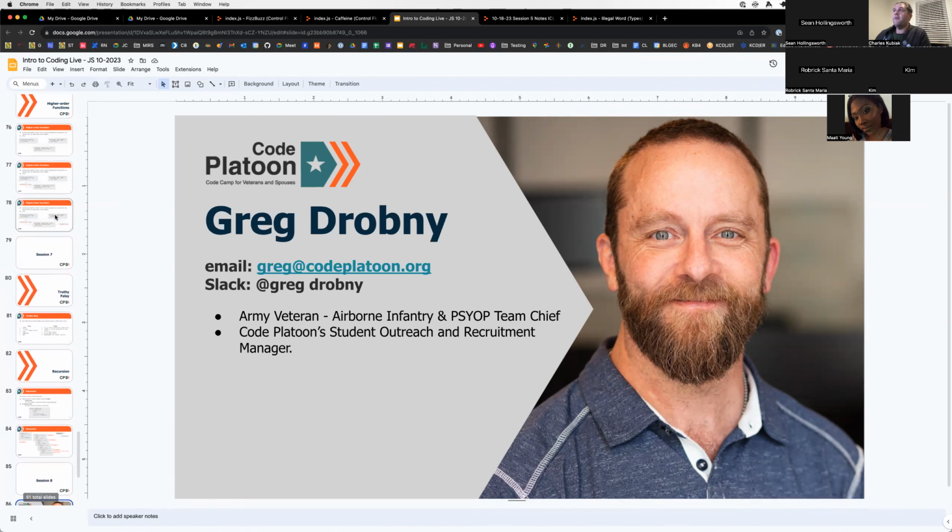So if there are concepts that you want to hear again, I'm more than happy to repeat them for you and give different additional examples, because these are the core: writing a loop, using conditional logic for control flow, and identifying different data types. Those are the core concepts that you're going to need to be able to pass the application to get into Code Platoon or really any coding bootcamp.